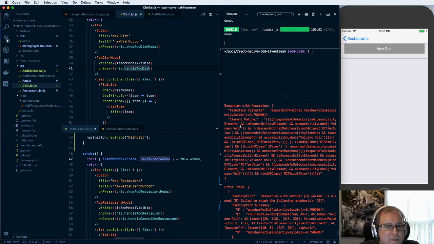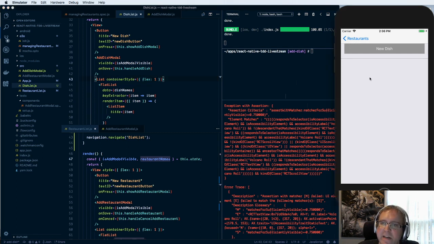Matcher for sufficiently visible. It could be that there's something about the styling. Yeah! I don't know why this occurred to me. I must have run into this recently. I think it's the styling of the flex. And I think it might actually be the fact that I see a gray background here. Because check this out. If I go back to restaurants, there's a white background. And that's because the background of the view, or the background in React Navigation, is gray by default, I think.